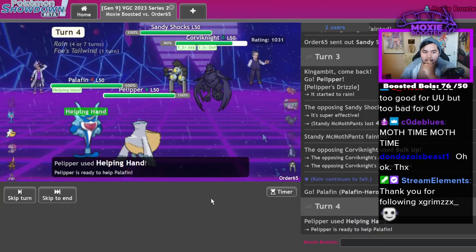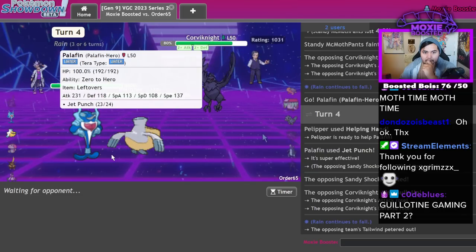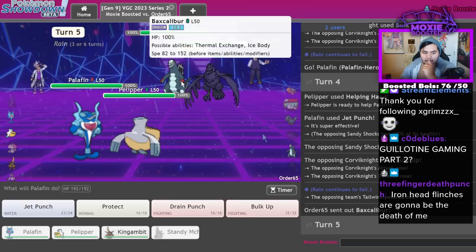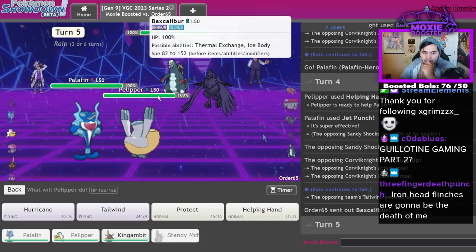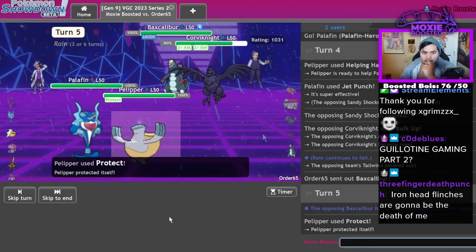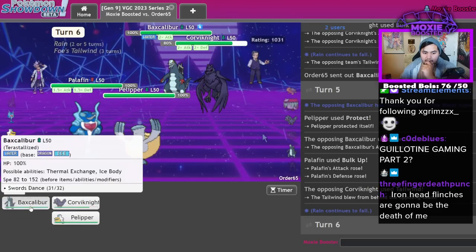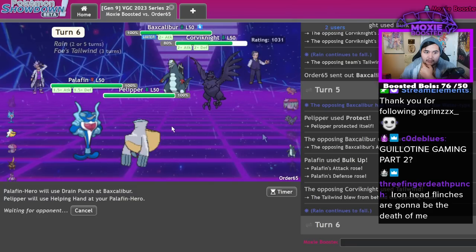Alright, let's see. He's gone. He's done. Dunya Rings. He's probably Choice Scarf. I can also bulk up on him. Excalibur. Kind of rough, but I think I'm good. I think I bulk up here. And protect. Swords Dance. Okay. Tailwind. Okay, I'm going to Drain Punch and Helping Hand, and that might put it in range of my thing.